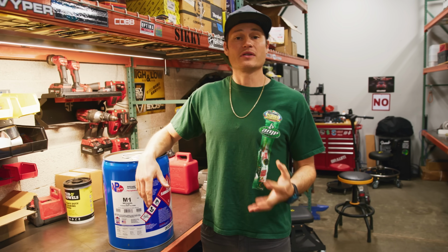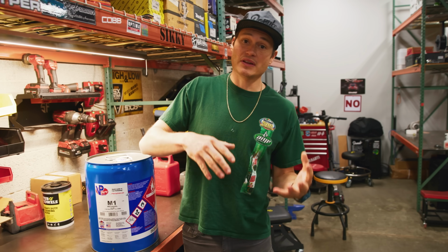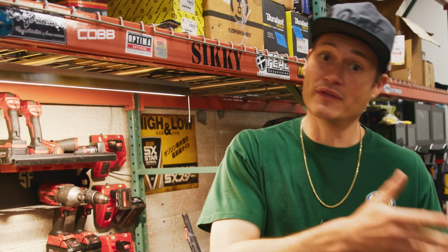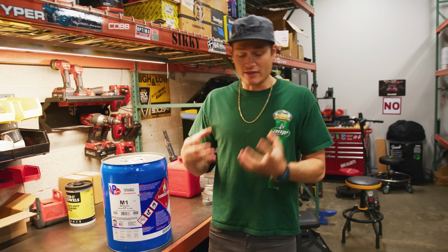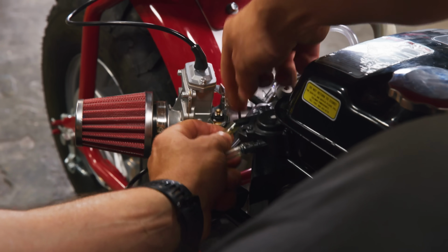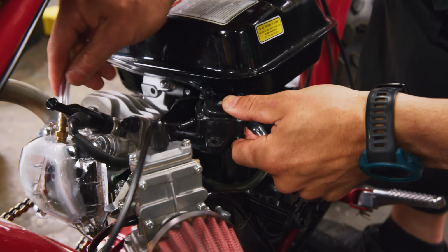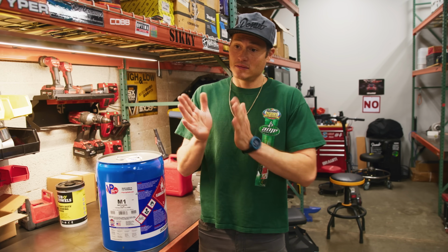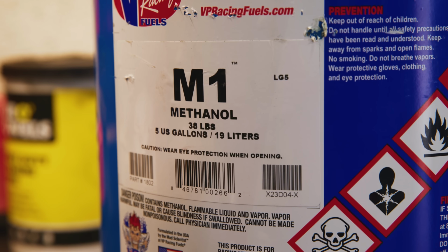So there are a couple components we're gonna need to upgrade. The first is the jets inside the carburetor. Because we're delivering more fuel, those orifices and the jets need to be bigger so more fuel can flow through them. Now the second thing we need is a mechanical fuel pump. That makes sure that the bowl inside the carburetor is always filled with methanol so we don't ever run it dry. This is our little fuel pump. It's just gonna be able to make sure that we keep the bowl of this carburetor nice and full of fuel. After we do that, that's pretty much it. Those are the only 2 things we need to make more horsepower with methanol.